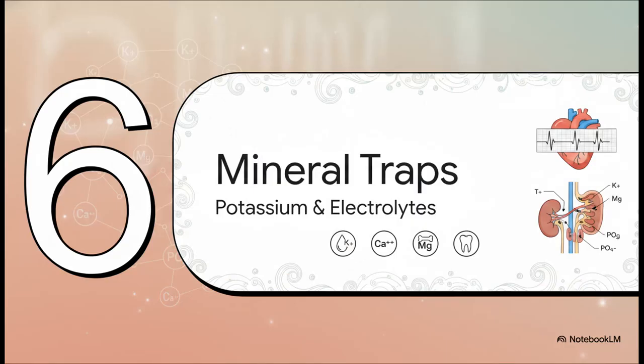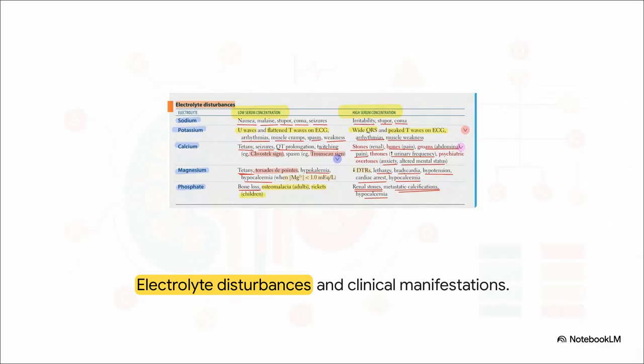Finally, Section 6, potassium, calcium, magnesium, and phosphate traps. The ECG progression for hyperkalemia is classic. Peaked T waves, then PR prolongation, QRS widening, a sine wave, and eventually a rest. For severe elevation or any ECG changes, your first move is giving calcium for membrane stabilization. After that, give insulin with glucose, a beta agonist, therapies for potassium removal, and consider dialysis if it's refractory.